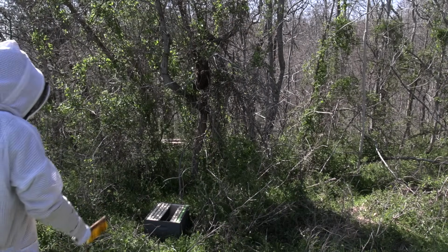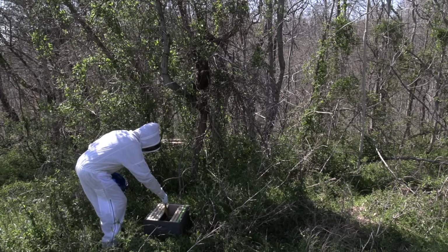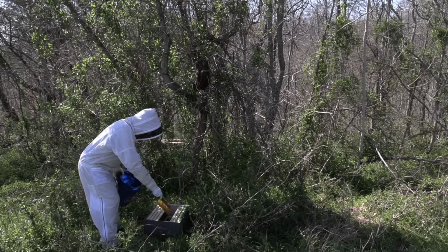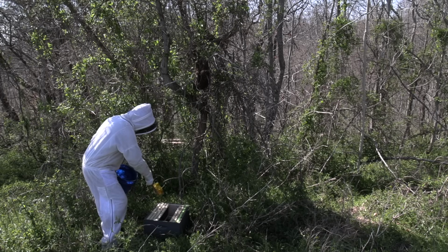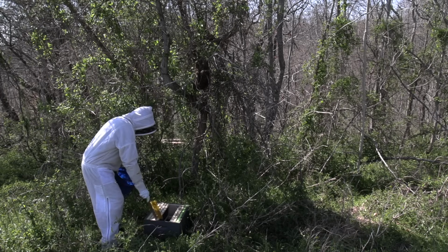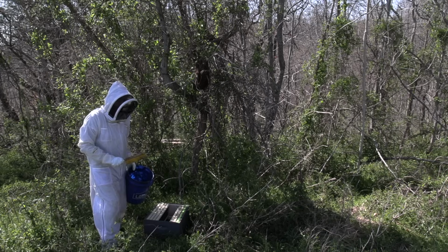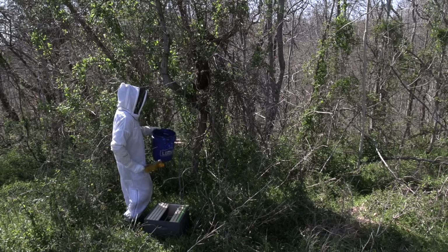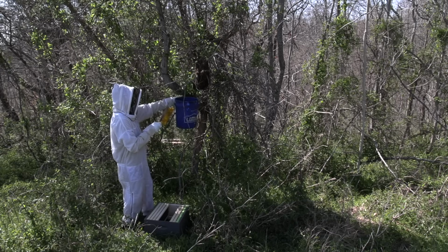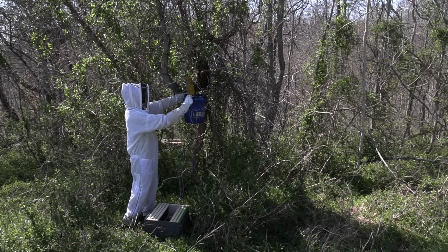All right, so this is the bigger of the two swarms. I actually had an extra swarm trap in my truck, so I just pulled a few frames out of the middle of it, spritzed it with just a little bit of Swarm Commander on the front and on the top of the frames. Very little. You can overpower the bees with that stuff, and I don't want to do that. And now, I think most of them are on this vine here.